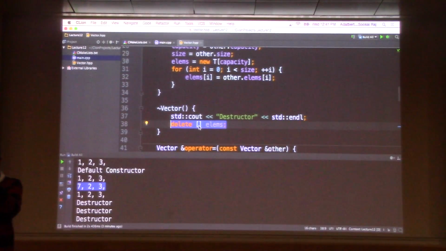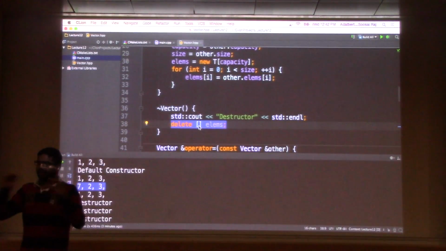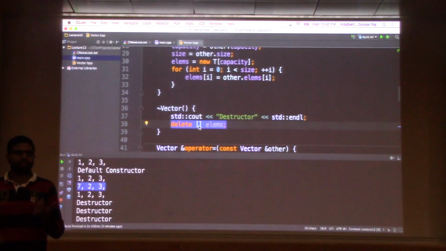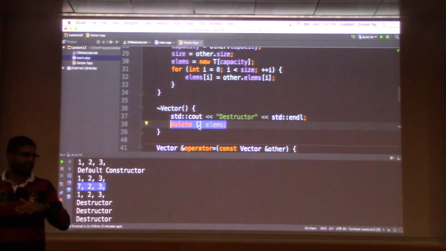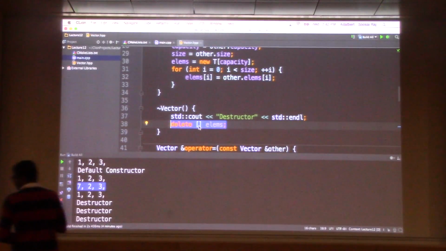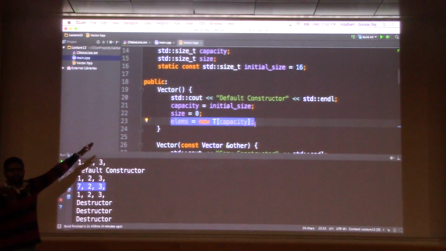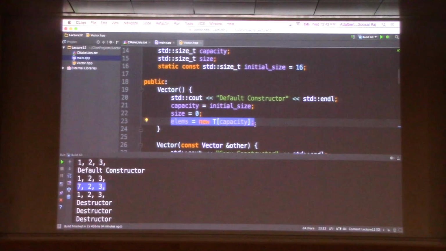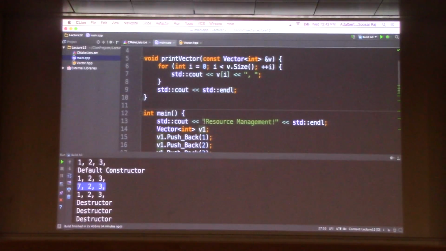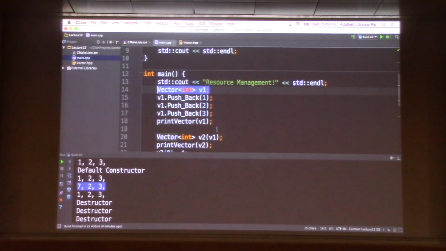Whenever a class acquires a resource in the constructor, very similar to what our vector is doing right now, and releases that resource, where we delete the memory, in the destructor, this particular idiom is called RAII, which stands for resource acquisition is initialization. The resource acquisition just happens whenever an object of this class is initialized. The resource acquisition of this particular vector happens, let's say in our main, in this line. In V1, the resource is acquired for the vector, which is like 16 elements on the heap.